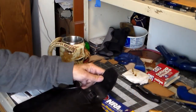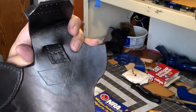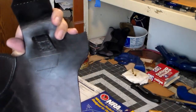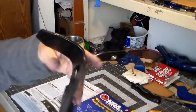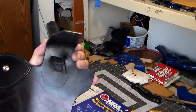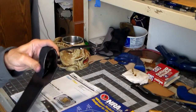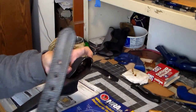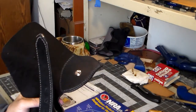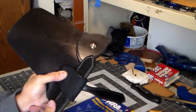Okay, the tan coating's done, and you can see I marked it where the belt loop's going to attach, right the way I intended to do it, right below where the strap sits. Now I've skived the ends of the strap to give a lower profile, so it won't interfere with the belt when you put it through. To size this, I just use my belt, because my belt's 1.5 inches and it's 2 layers stitched together. It's my own personal belt, so that'll sit just about like that.